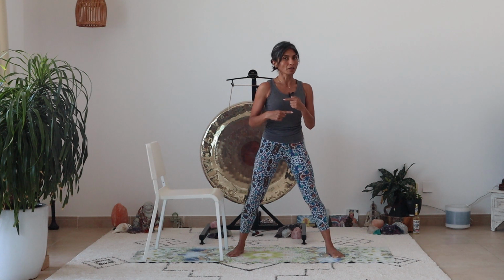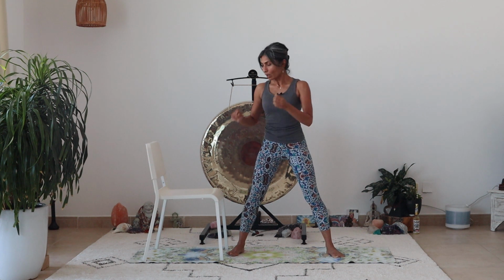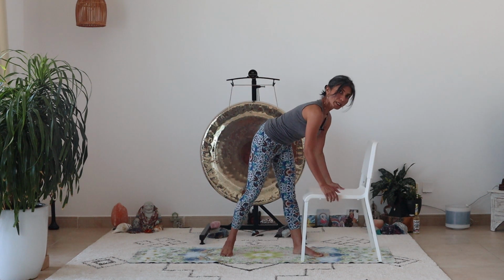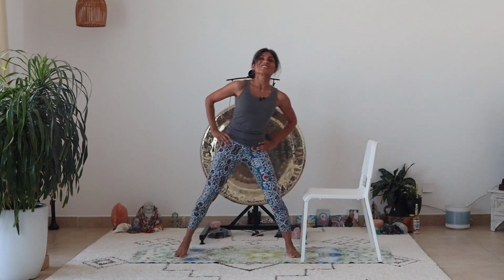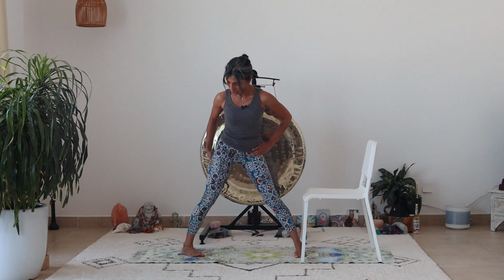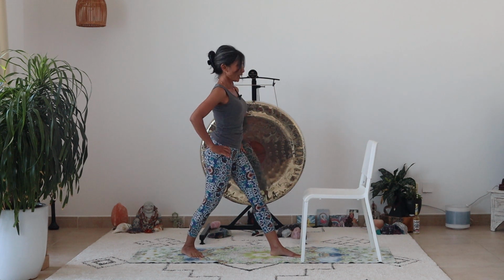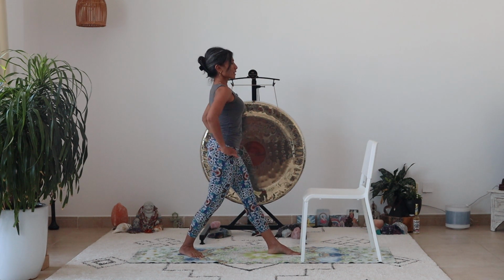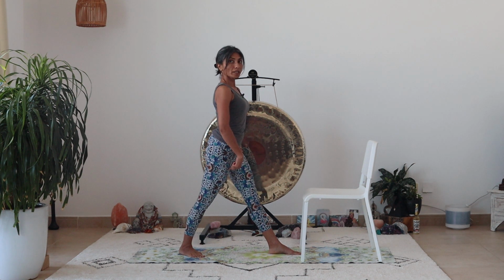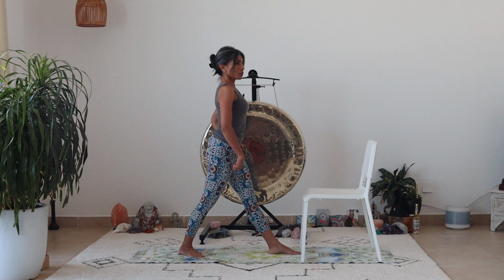I'm going to turn around instead of moving, or let's move the chair. I think that's probably better, so I can always look at you. So step your legs out wide again. And then from here, you're going to turn your back foot, turn the thigh, turn the hip, turn everything. So you've got this complete turning action. The back leg likes to collapse, so press the thigh back, draw the hip into the socket.